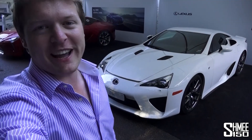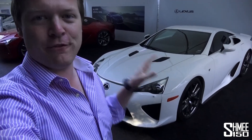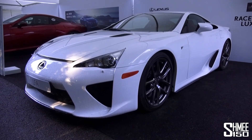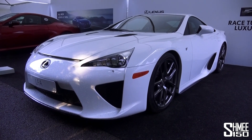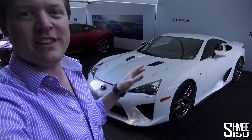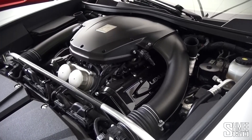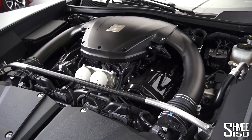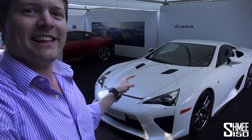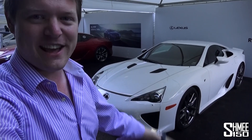For my fourth choice, we're going to take a listen to a V10 — in particular, the Lexus LFA. This has a 4.8 litre naturally aspirated V10, 560 horsepower, and in fact the engine in this car revs so quickly that Lexus had to install a digital speedometer because an analogue one couldn't even keep up. The car has an exhaust sound that's been tuned by Yamaha, and they really have made sure that this sounds one of the very best. The V10 is popular always — you also have the Porsche Carrera GT — but I wanted to take a listen to this because this is really one of my favourite sounds. So the Lexus LFA, let's hear it.